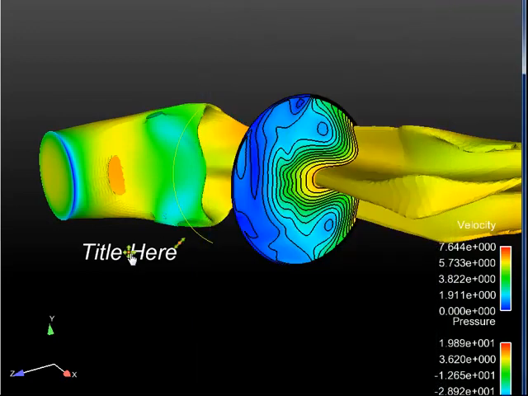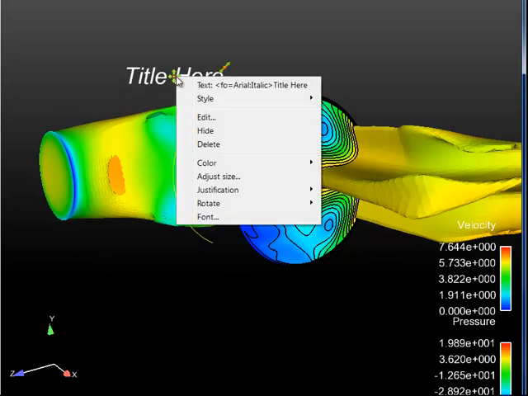As we hover over the part, we have the same type of handle that we can move the annotation around. We can drag to increase here, as well as do a right click over the annotation, and we have some of the very common things that we would do, like changing colors, adjusting the size, justification, and font very quickly through the right click menu.